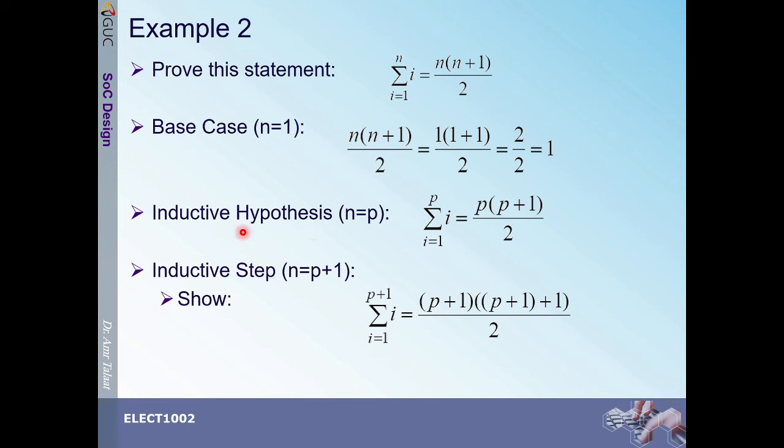And I will give a hypothesis now. What's the hypothesis? That if n is equal to b, this is true. The sum for i from 1 to b of i is equal to b multiplied by (b plus 1) over 2. Then if I could prove that, if this hypothesis is true, then the sum for i from 1 to b plus 1 of i, which is (b plus 1) multiplied by (b plus 2) over 2, is true, then it's true for 1, it's true for 2, it's true for 3, it's true for infinite n.